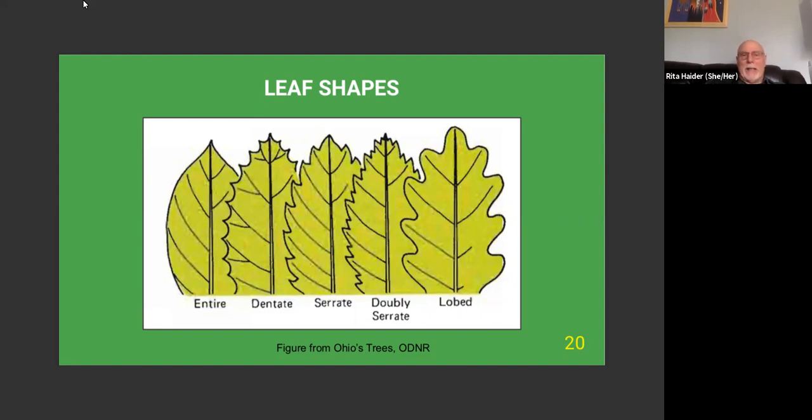Then they'll have teeth. They can have saw teeth, which are kind of leaning over one way, doubly sawtoothed, where you have big teeth with little teeth in between them, and then lobed. Lobed are bigger things sticking out, like you probably visualize for most oak leaves. I don't know of any distinction between a small tooth, a large tooth, and a small lobe, but generally it's pretty obvious. Big lobes and smaller things are teeth.